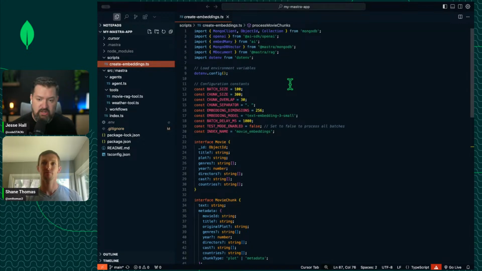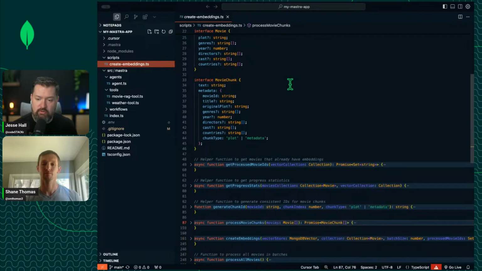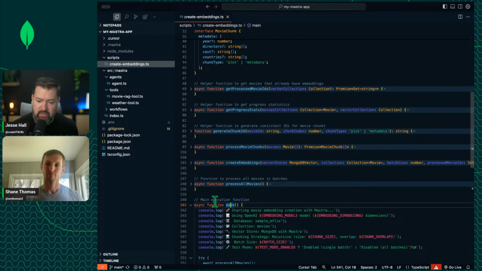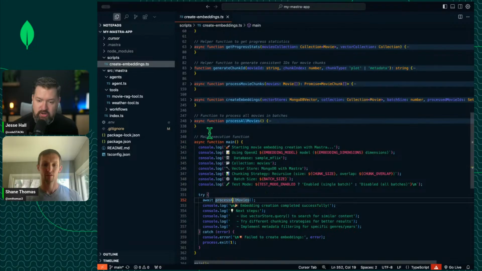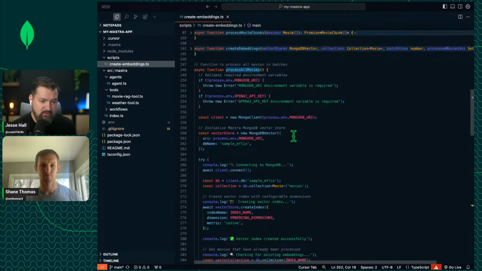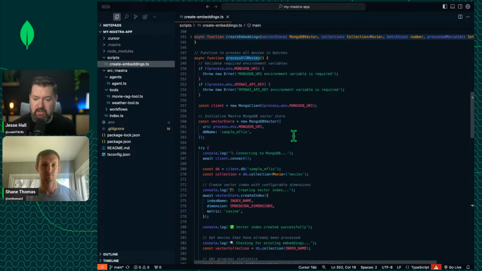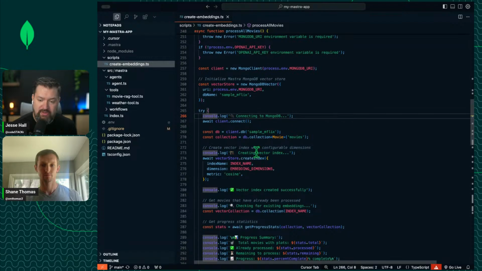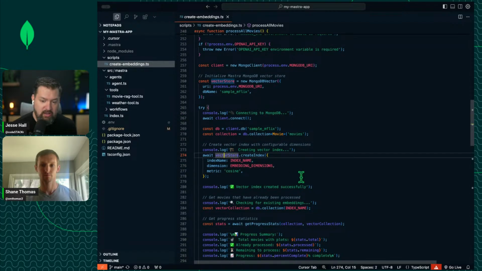Basically I've created a script that goes through all of the movies, and let's start with the main here. It processes all of the movies in batches, because there's 20,000 and you've got API limits, etc. So we connect to MongoDB and pull in all of those movies, and then we're using vector store from Mastra.